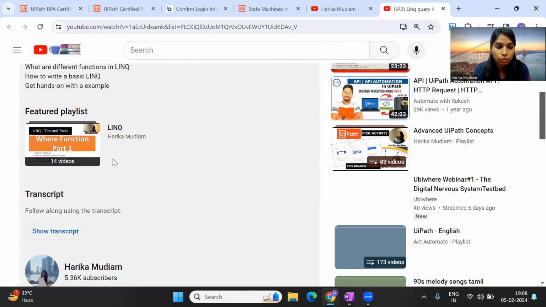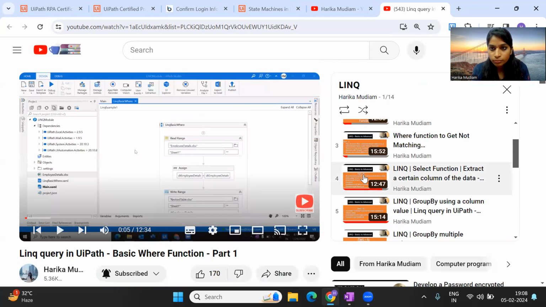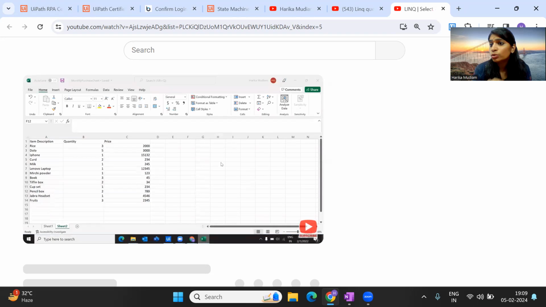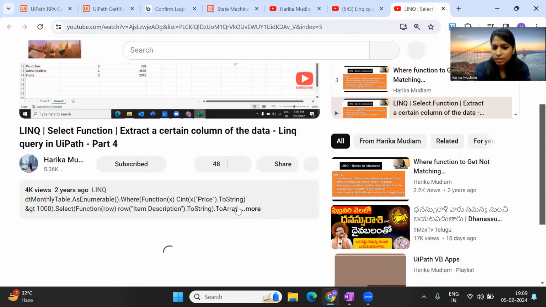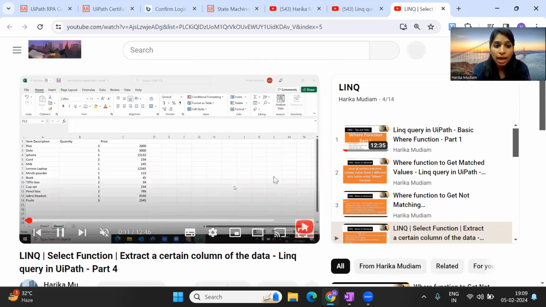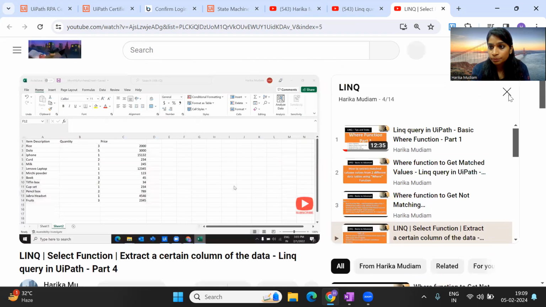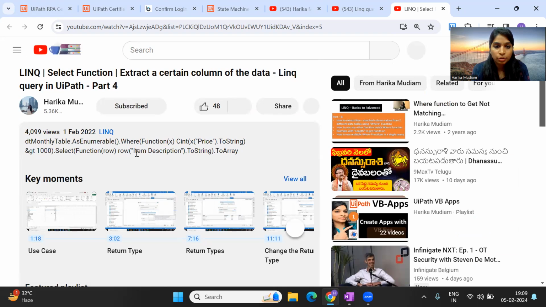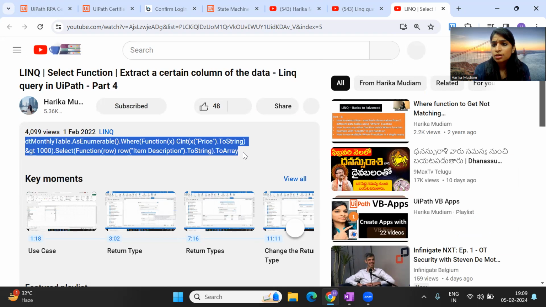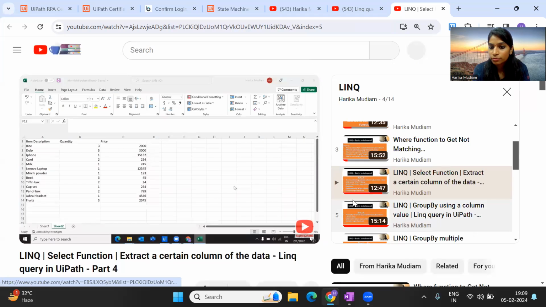And then if you go to the description of the video, let me show you this. At least try to watch the video on how you can utilize the LINQ query, because I've explained everything practically. But if you don't have that much time, below all these videos there is something called the query. I have given the query for every particular method. So you have where query, select query, group by. If you see here, for group by, just try to copy them and understand how this query actually works.